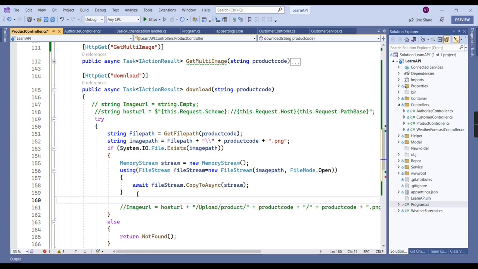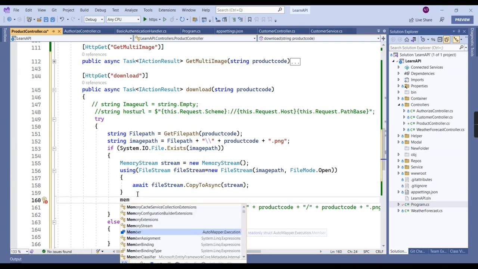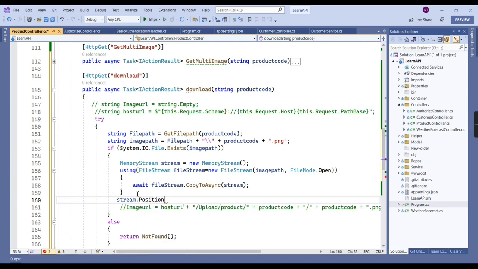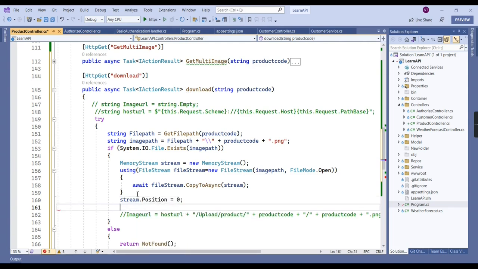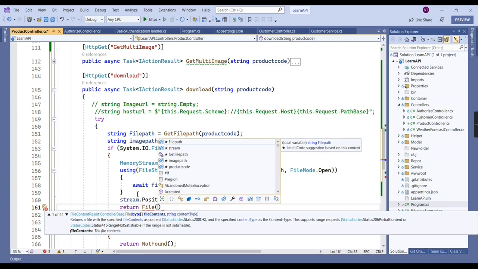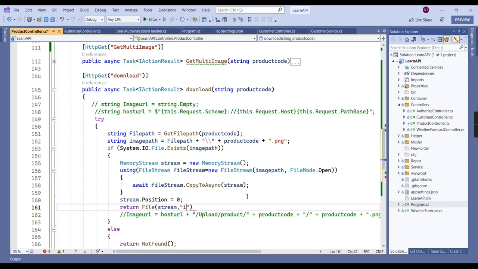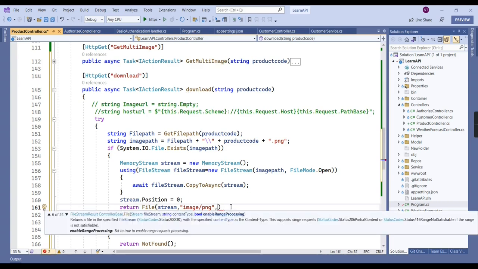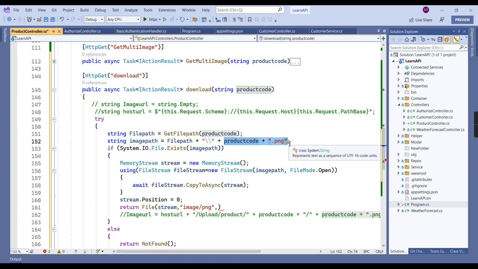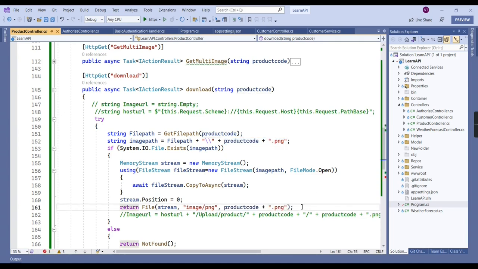At the end we can set the position, stream.position equal to 0, and we can return as the file. So it is having 3 parameters. So the first one is our stream, and the type, and finally our file name. So the file name already we know. Okay, this is fine. So let me save this one.